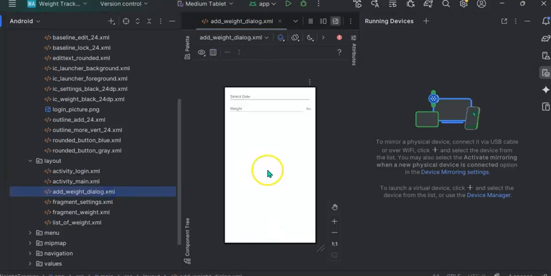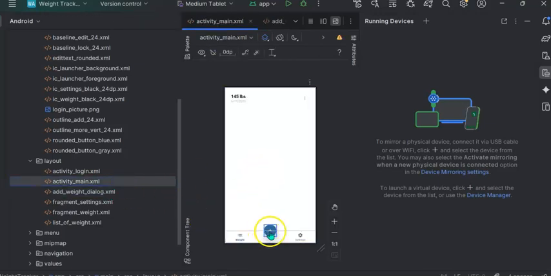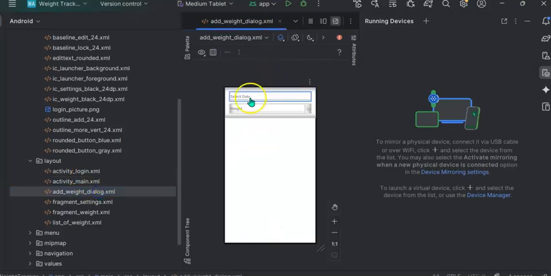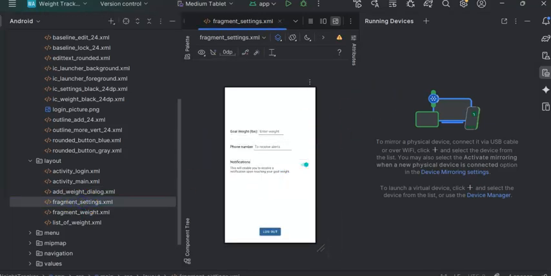This next layout, once you press that plus sign, is basically adding weight. It allows you to select the date or select the current date and add the current weight to your data or to your progress. And then next is the settings fragment.